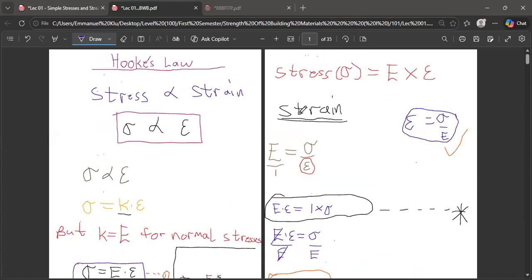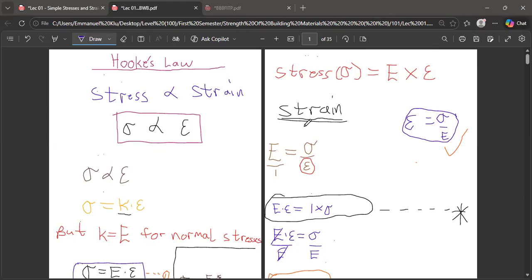If you really understand Hooke's law, you're able to state it, even tell someone that if a material is loaded within an elastic limit, stress is directly proportional to the strain produced by the stress. At least the person is a little bit learned. Also, you continue to tell the person that the proportional sign means directly proportional. That means that once stress is increasing, strain is also increasing. To eliminate the proportional sign, we have to introduce a constant. That is K, which is also going to bring an equal sign.